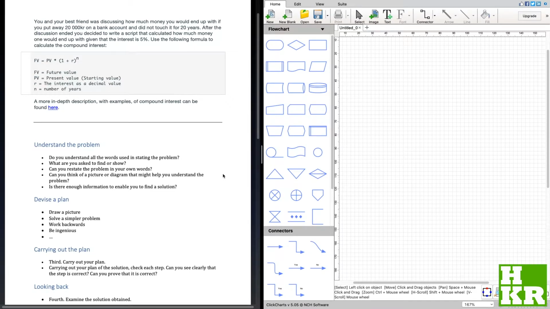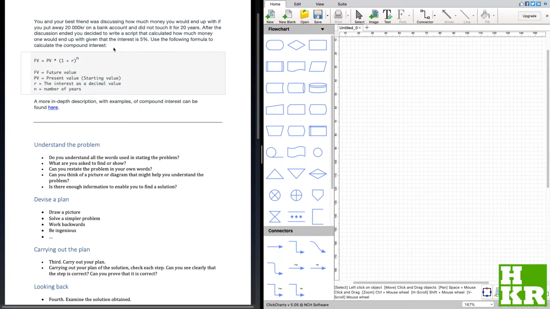I wanted to include this task pretty early on because a lot of people find it scary to solve problems if there is mathematics involved. But I think we can do it, especially if we do it in a structured way and let Polya's problem solving technique guide us. We have these 4 steps, so I think if we follow those, we will be able to solve this task. So let's take a look.